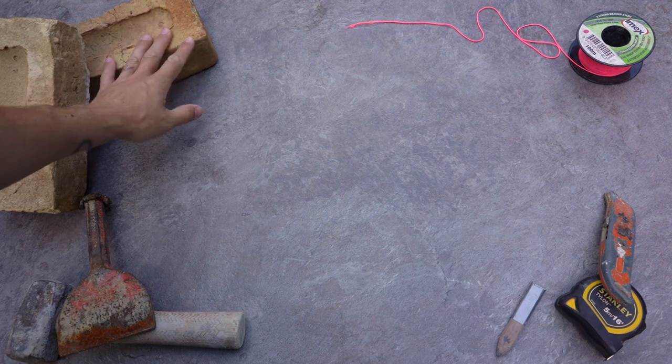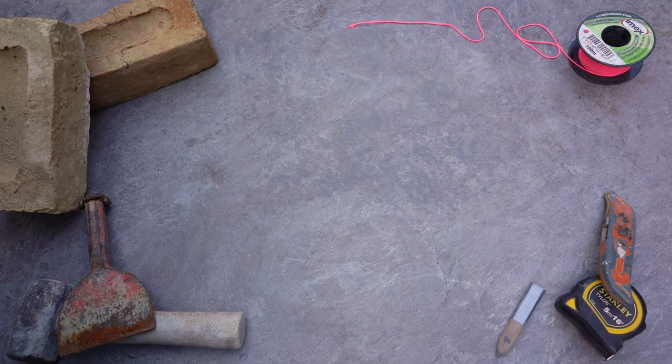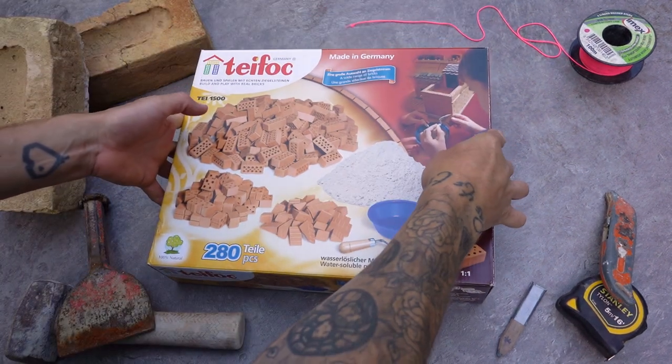Today we're going to be trying something a little bit different. We're not going to be laying bricks like these ones here. We're going to be laying some mini bricks.